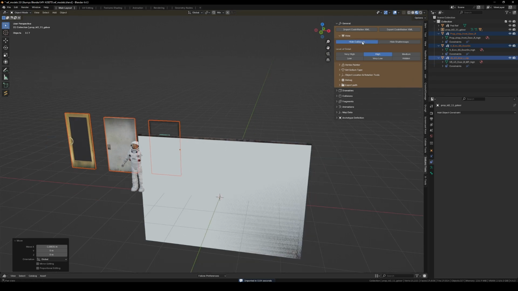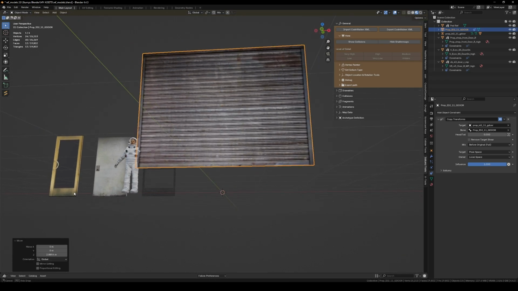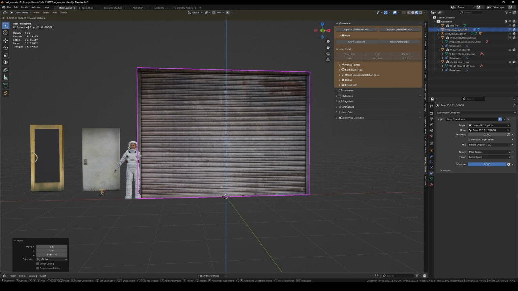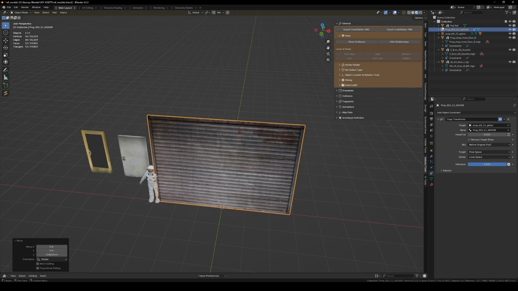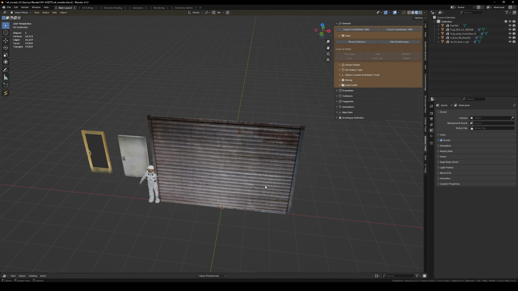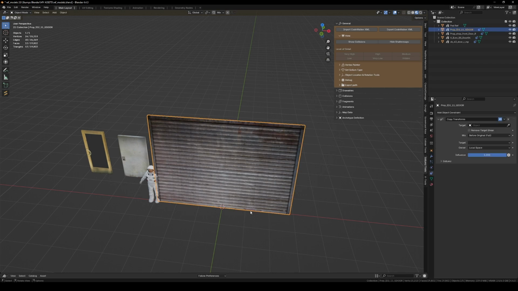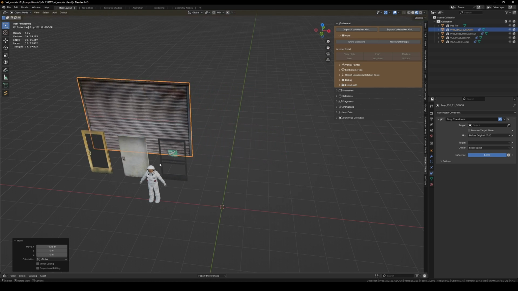Once again, we're going to hide the collisions. Just select the model by itself, Alt-P, and clear its transforms. Then move it up on the Z-axis, past everything, and move it down and snap it to the ground. So there we go, there's a garage door. It's ready to mark as an asset. This one here is ready to delete. So you can see that we've already got all of these assets all ready to go. Move this one back and across a little bit just to be neat.